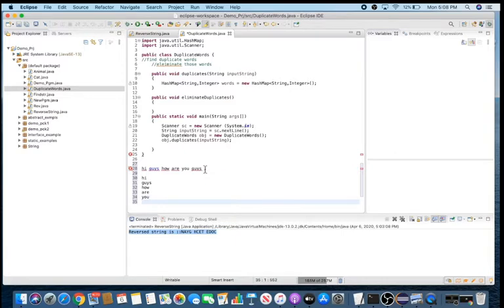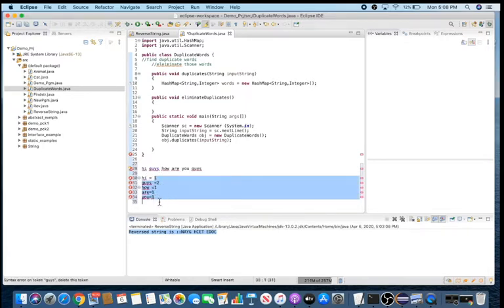Guys will not be added again. The count will be like this. Okay, so for every unique key you will have a different count of the words. So this is how we will split that string up upon the words, and then for every word we will take the count. This way we will know which words are duplicated in our string.